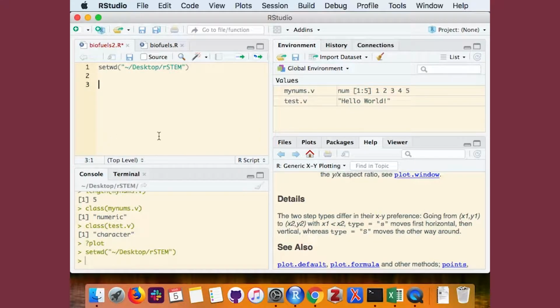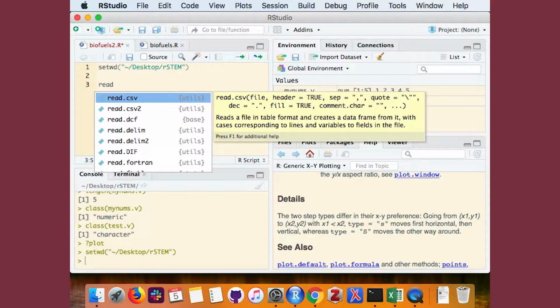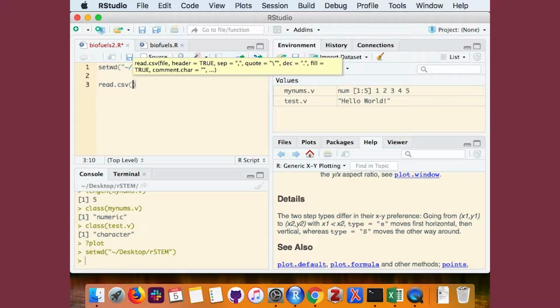Okay. So now we have our working directory set, and that means that basically R is living in the environment of that folder. So it's going to be reading files that are in that space. And so what we can do now is actually go into that folder and read the CSV that we have stored there. The convenient thing about R is that in order to read a CSV that is somewhere in a directory, that command is literally just read.csv. It's quite self-explanatory.